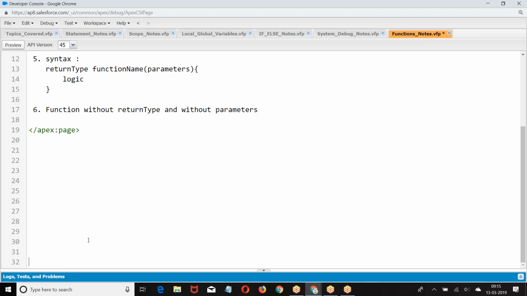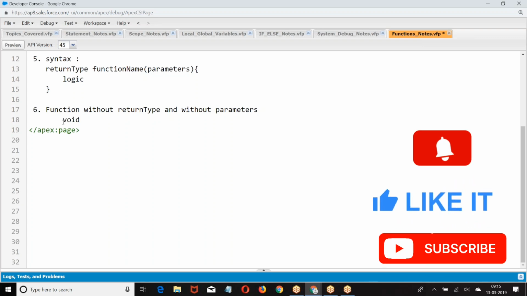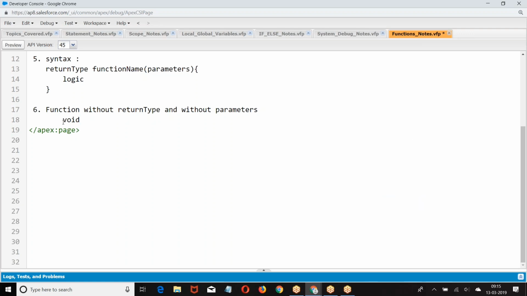So what is this called? Function without return type. You complete the work, you're not returning any value. You have completed the work, but you are not returning the value. How do I know you're not returning? Void means I am not expecting any extra information from you. Whatever the work that is given to you, you complete it. I am not expecting any value from you after completion. You complete the work and close it.